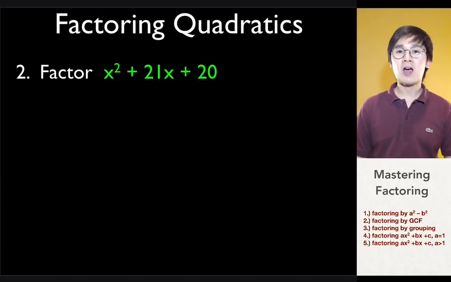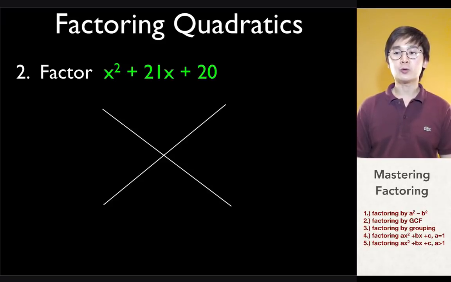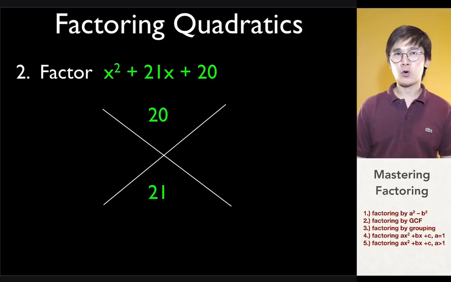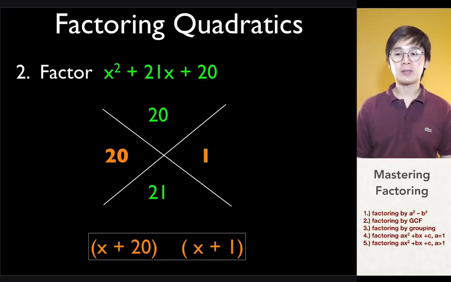So let's answer some other examples of this quadratic equation. Just like what we did a while ago, we'll use 20, which is the last term, and 21, which is the middle term, to find the factors of 20 that when you add them up will be equal to 21. In this case, the factors of 20 could be 4 and 5, or 2 and 10, or 20 and 1. And in this case, 20 and 1 will fit the puzzle because 20 times 1 is 20, and 20 plus 1 is 21. So our factored form will be (x plus 20) times (x plus 1).